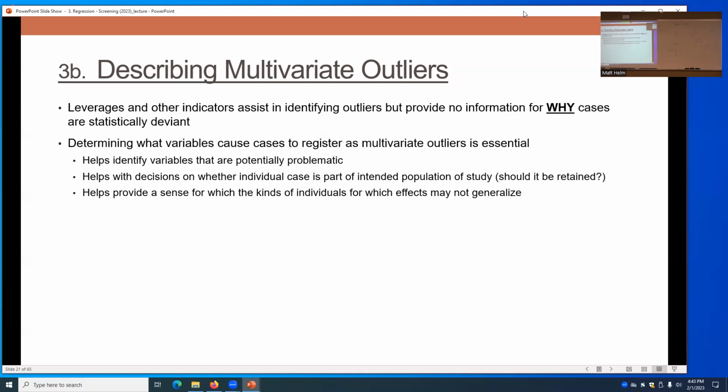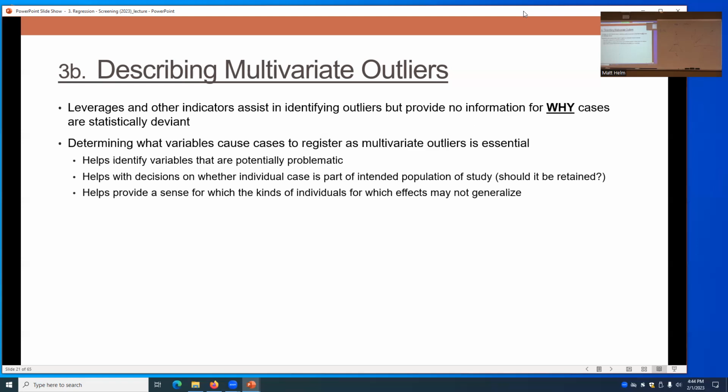And then, fine, maybe I leave this person in. But what types of people might my model not generalize well to? Okay, I've got a fine model. It's modeling the relation between these different variables, but I've got a handful of multivariate outliers. So I can say, hey, this model looks pretty good within these bounds, but I've got a handful of people who this might not generalize well to. We've got a group of individuals characterized by these types of characteristics, and it looks like this model doesn't predict my outcome well within people who have this configuration of characteristics.